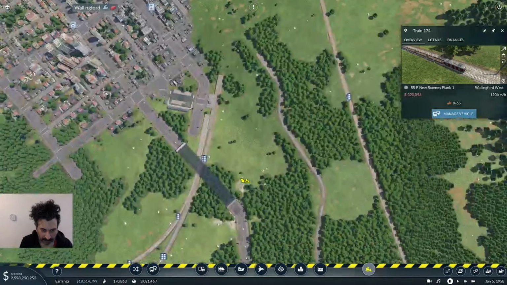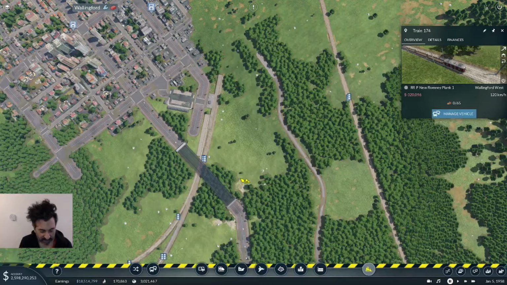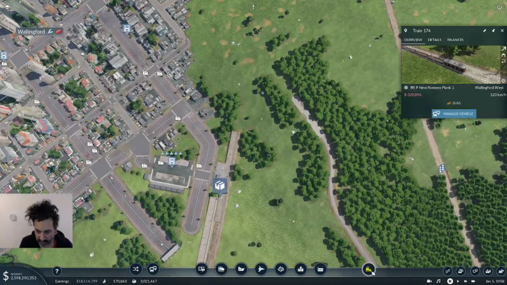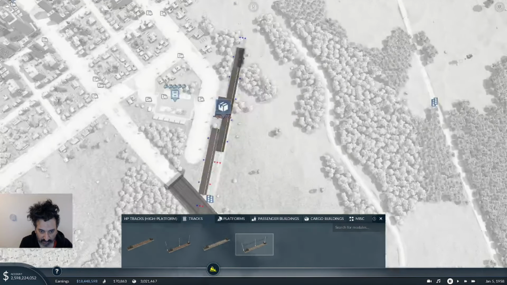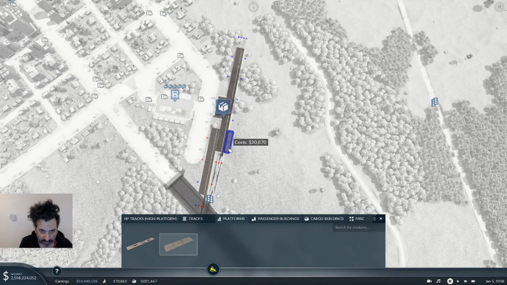Yeah? Now we want to work out where actually we need to go. So we're going to come here, configure this, extend everything a little bit, give ourselves a bit of space. Yeah, and then let's pop a little bit of platforming.